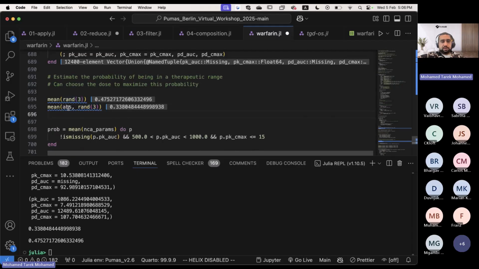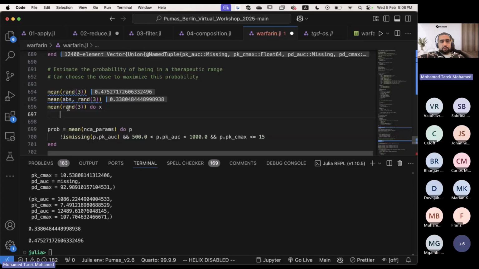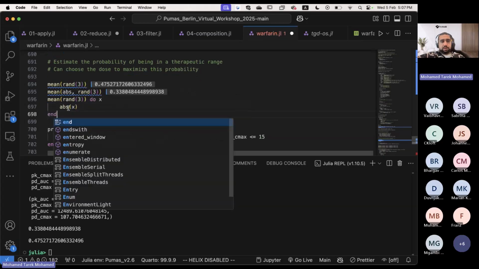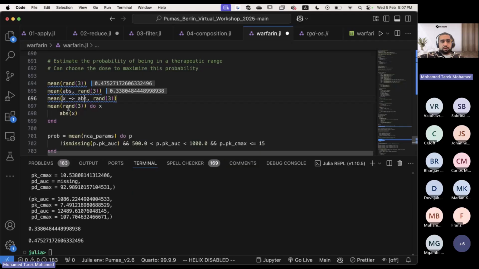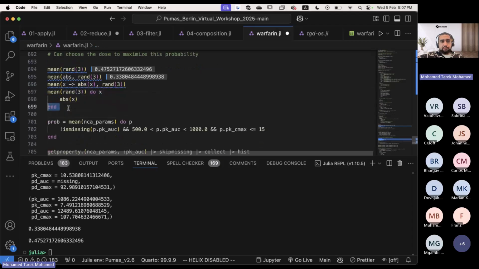And because I can write it like this, I can also write it like this. For example, just absolute of x, right? This is the same thing as this anonymous function. In this case, we don't need to write an anonymous function because I can just pass the function directly as an object. I don't need to create another function that just calls this absolute function, but it's equivalent, right? This is equivalent to this. And then these are all equivalent forms to write the same thing, right?